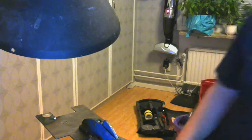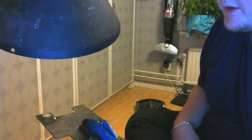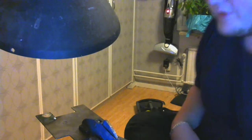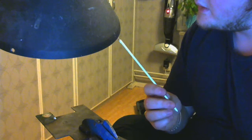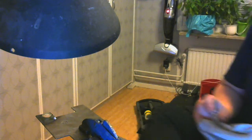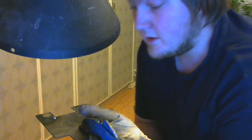So yes, in short, propane will work just fine for soldering with lower temperature solder. Now that was obviously not like 1200 degrees C, but most certainly hot enough to melt that stuff. I think this particular one is like 900 something. 950 maybe? I don't know. It's like 900 to 1000 degrees C. Whilst this does like 400. No, actually I think that's like 300 or something. Maybe it's just 2. I don't know. Either way, that's basically just wiring solder.